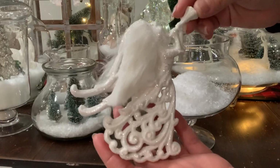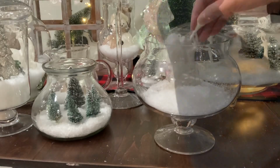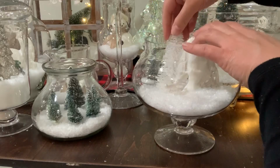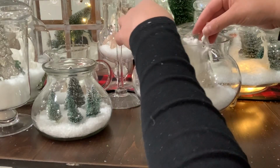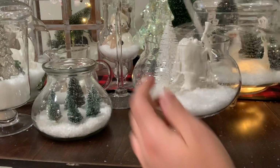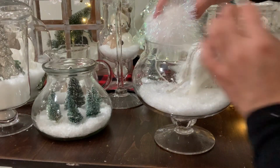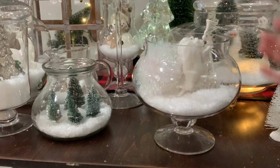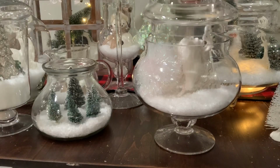This one, I just want to put this angel right here in the middle and see if it'll stay. Maybe if I put a little Christmas tree back here, it'll help it stay up. Or I could even probably put this in the back just for some shine. I think that looks really cute. And we'll just cover that one up.